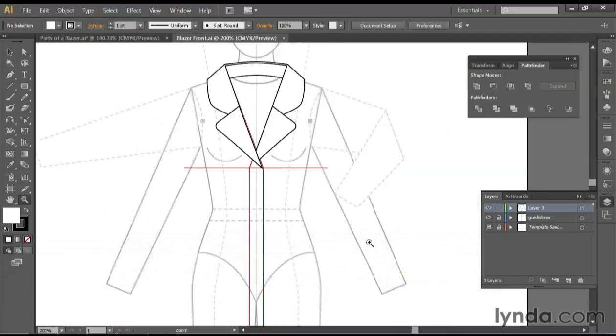We're going to draw this in two pieces. We're actually going to draw half the blazer and then reflect it for the other side. Of course, we'll be starting with the pen tool.